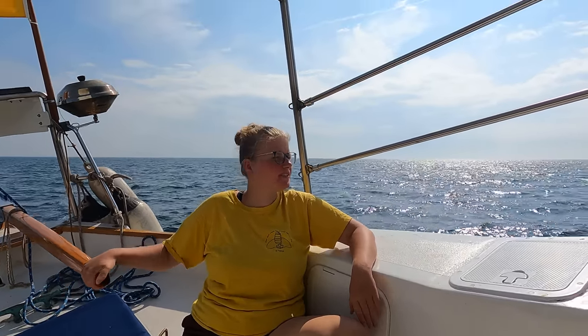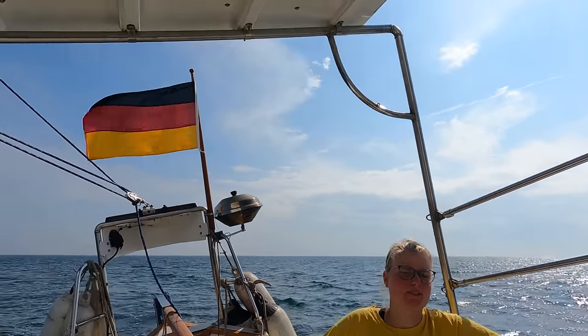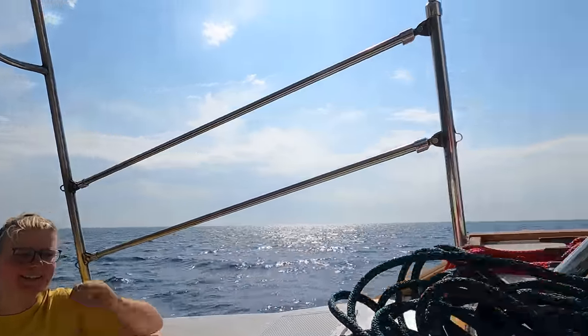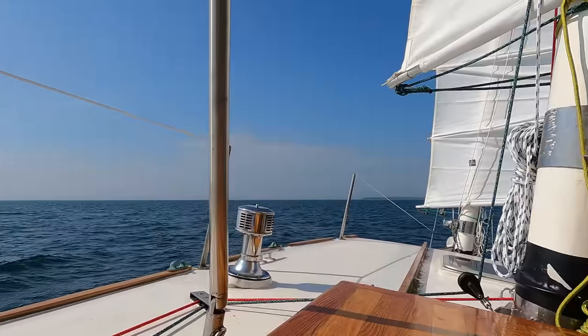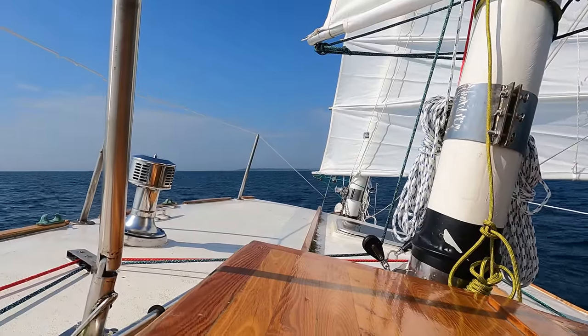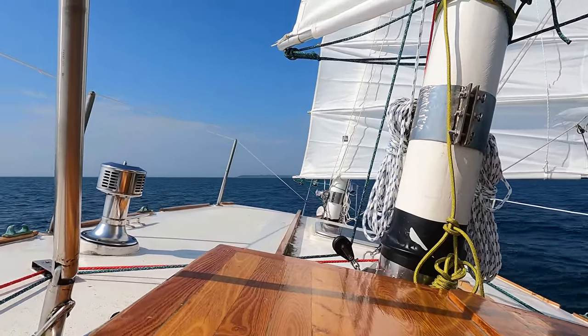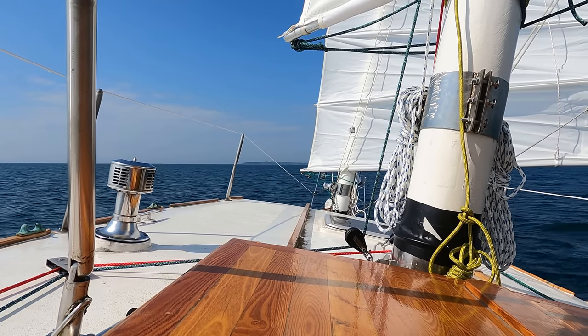Beautiful. Yeah, so tell us about it. We're approaching Ormø, which is an island off the coast of Denmark. Yep, Danish island. About 5 knots we're doing, aren't we? Yeah, steady 4.8, 4.9. Wind's on the beam, as you can tell from the wind indicator there. We see Ormø up in front of us, heading into what's marked on the chart as an anchorage. We're going really well, really well.